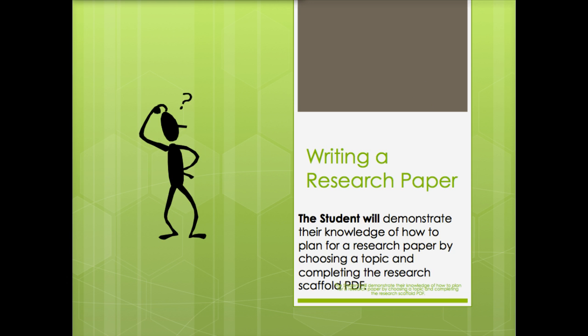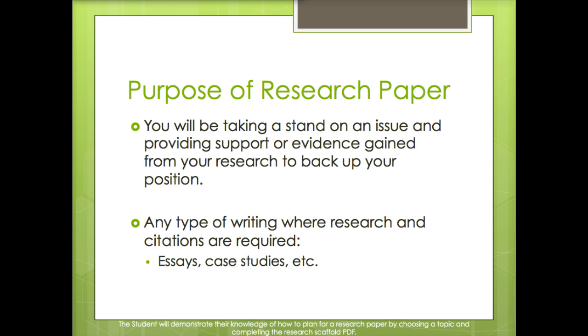So, the next thing, when we talk about a research paper, we need to talk about what is the purpose of the research paper. And that is to give information. It is not to be entertainment. It is more for information and knowledge, and you'll be taking a stand on an issue. You'll support it, or you will say, no, that's not how it works. And you're going to do that by giving evidence from your research.